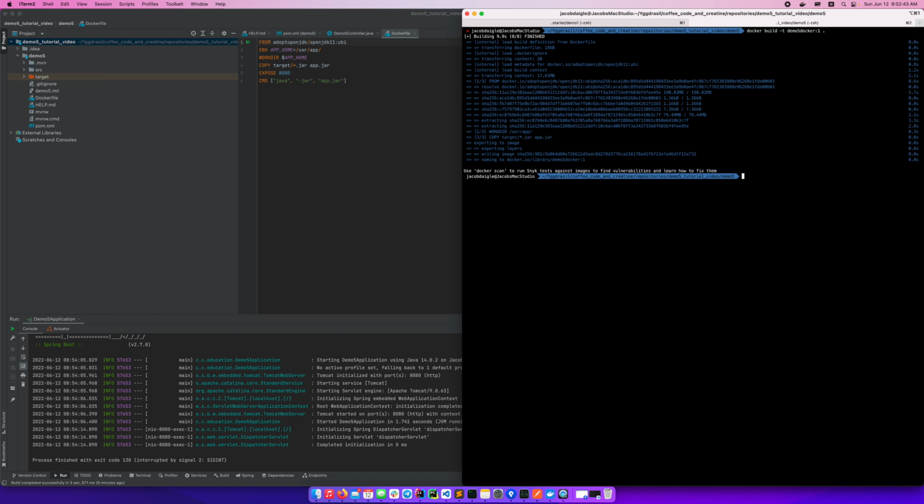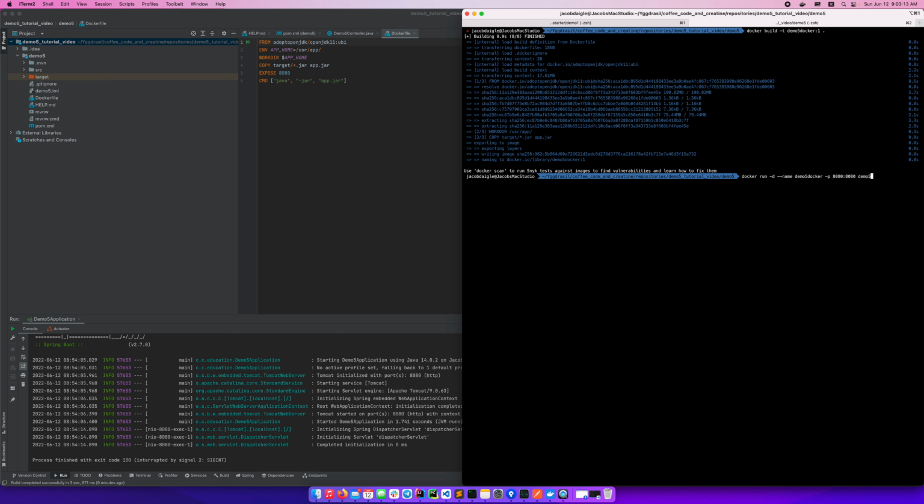So the way we do that is docker run -d, and then we're going to look it up by its name, which we named demo 5 docker, right? -p exposes ports, so we are going to forward port 8080 on my local to port 8080 on Docker, and then we need to tell it what we're actually running.